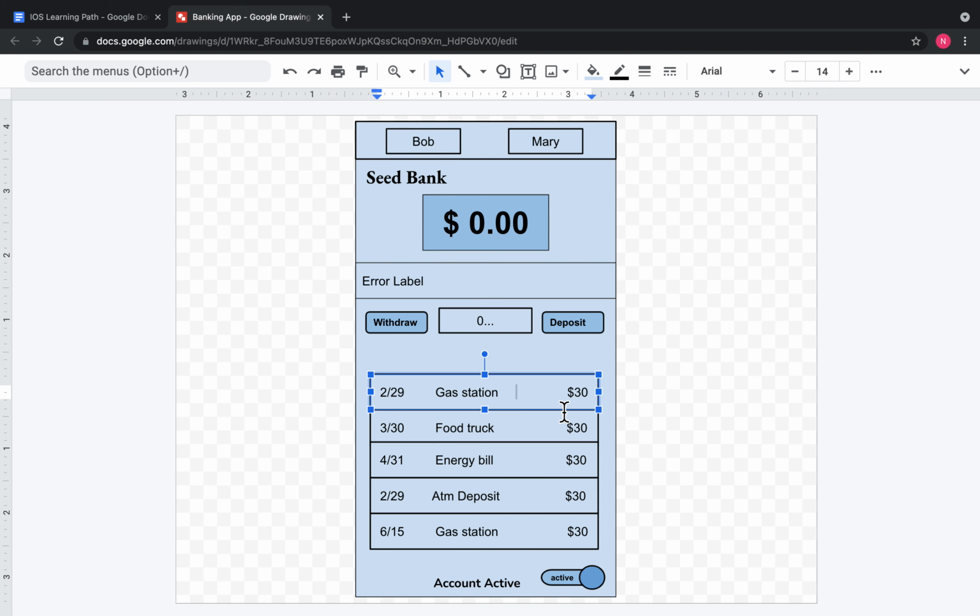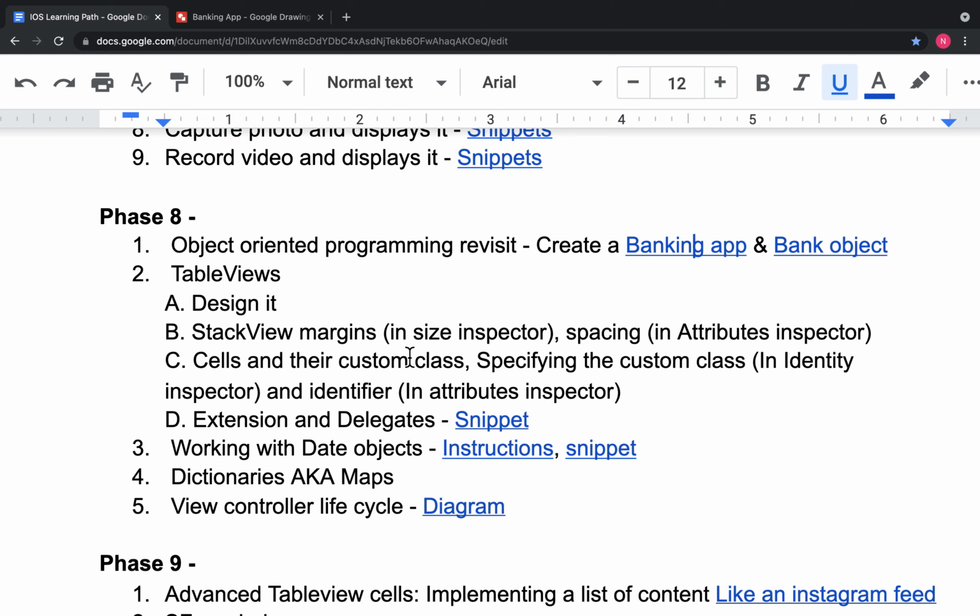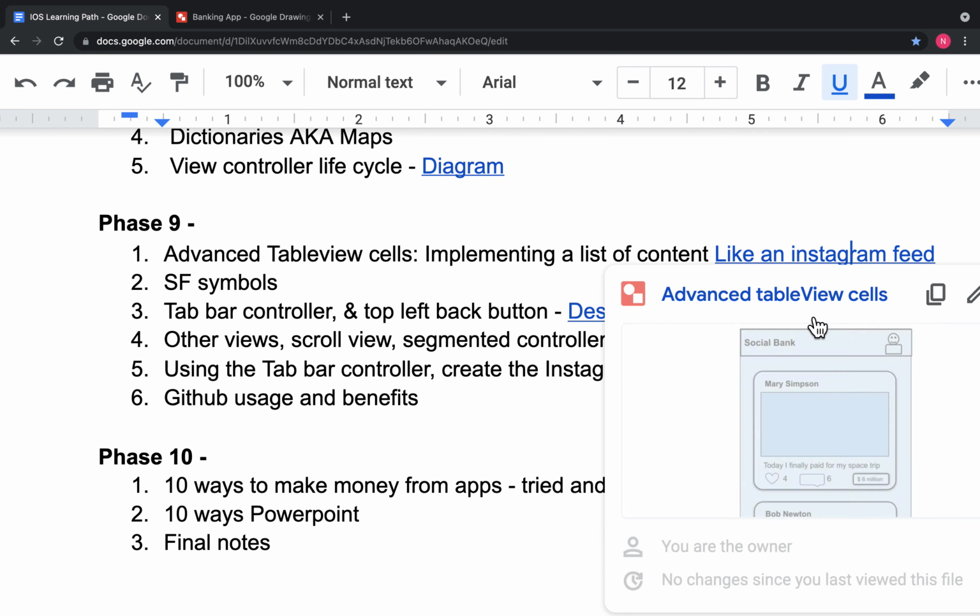And if you remember, these are cells, each of these are cells. We dealt with this, how to create one, how to connect the cells to a custom class called UITableViewCell. We went through all these and we also went through how to populate this data on the table view cells. So this time around, we're going to be creating even more advanced cells. The one we created last time pretty much just had strings and then a button at the end. This time around, we're going to be creating a table view that has cells that are much more advanced.